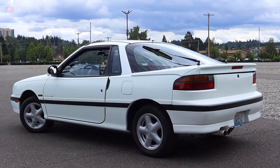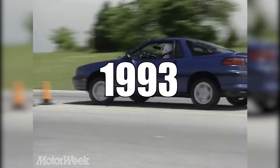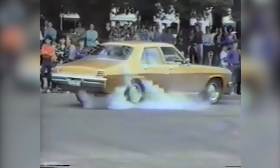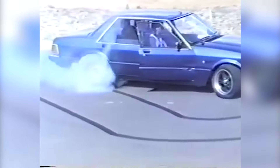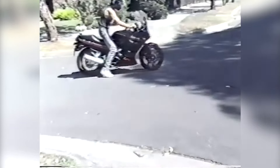Unfortunately, the second generation was a complete flop and was discontinued in 1993. Car culture was kicking off and enthusiasts were keen to get their hands on the next car that could rip mad skids, but they would have to wait because Holden didn't offer another sports car until 1991.